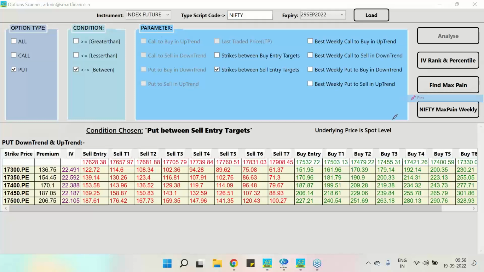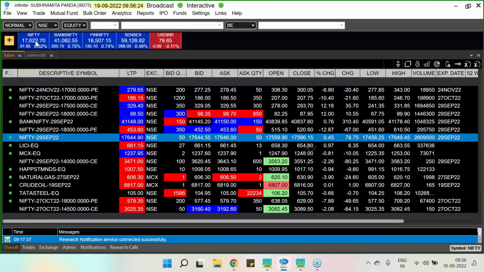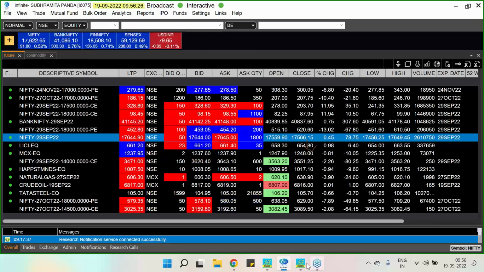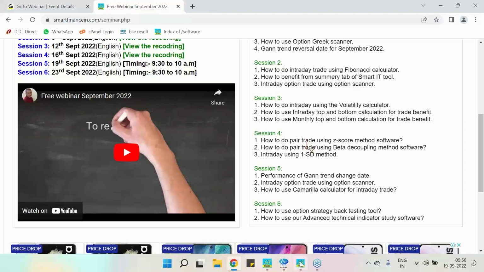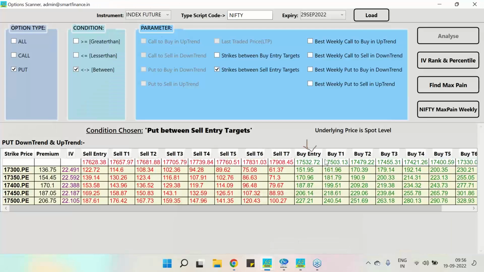Provided the Nifty spot should fall below 17,532. 17,532 should put, now it is 622. If the Nifty spot falls to 17,532, then you can buy these options as an option buyer. These strikes have been chosen for the day because they will have lesser theta decay. Other than that, it has many other features.